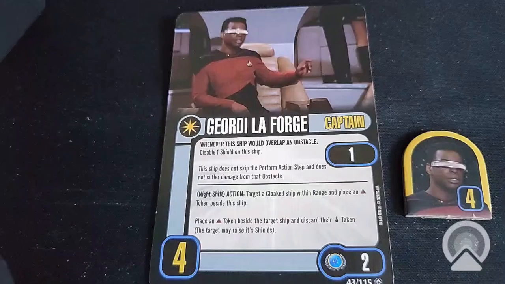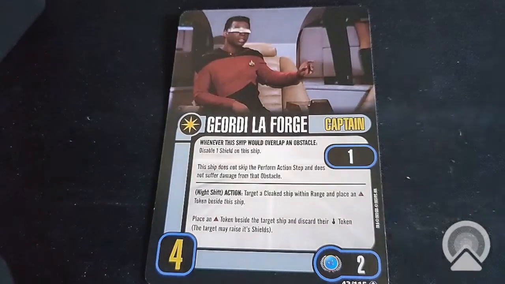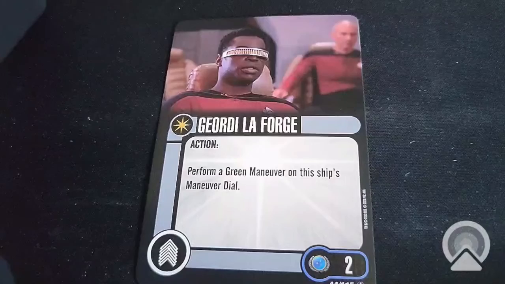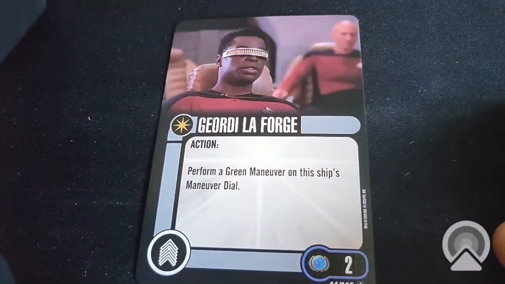So, Geordi's a trickster. If he's on Night Shift, he can remove someone's cloak token and completely ruin your plans. Imagine going up against a Scimitar and just removing its cloak token. Super cool, super good ability. I like it. He is the last captain that's in this pack. But here is the crew version, which is card 44. Action, perform a green maneuver on this ship's maneuver dial. Straightforward and simple. He used to be the con officer of the Enterprise, so it makes sense that he would get that ability as a crew.